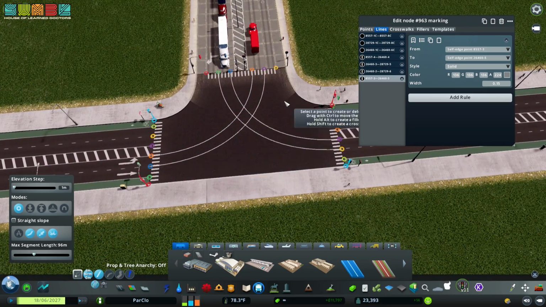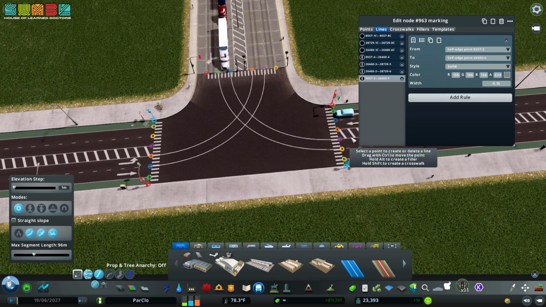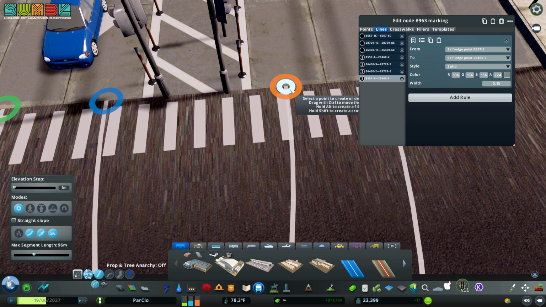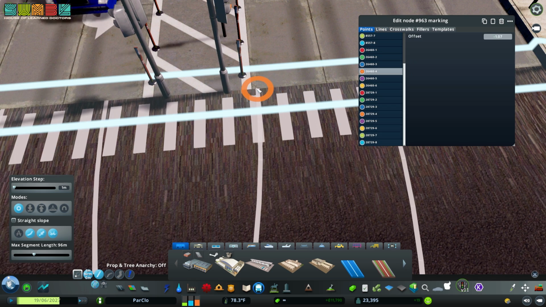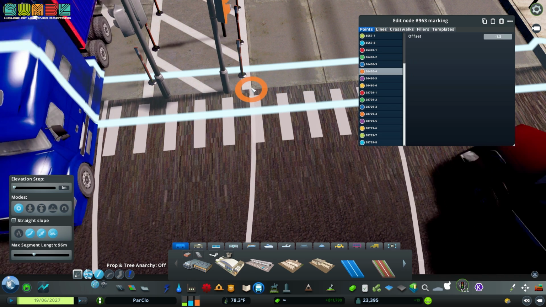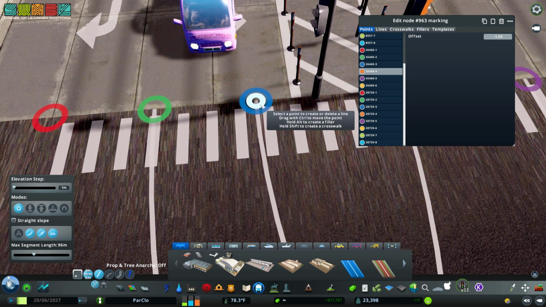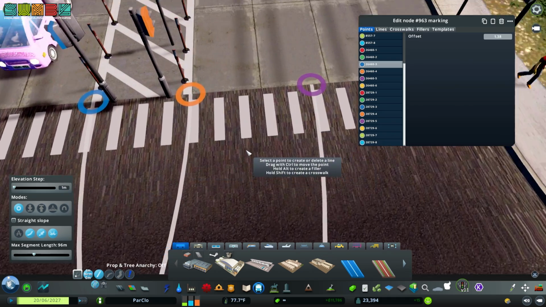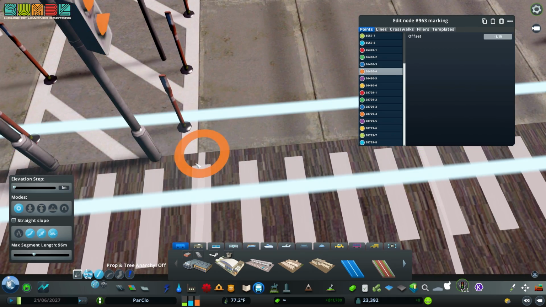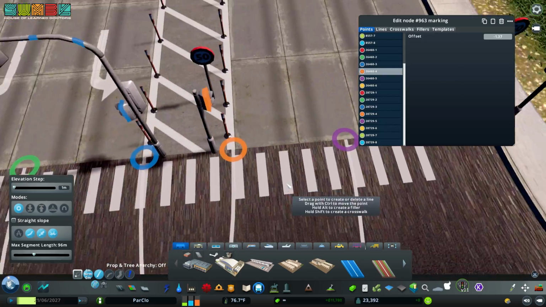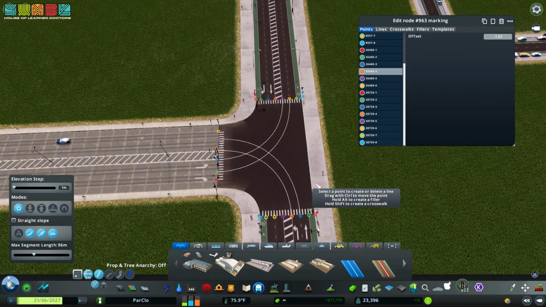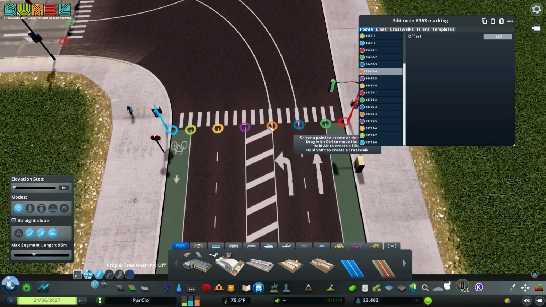So line drawing is step 2, in my opinion. Do your crosswalks first. Do your line drawing second. You can modify where the lines start and end by holding Control. So if I want this to line up, which I do, let's say we want that line to line up there, hold Control and then click on the point, and you can change where that point is on the line here. I wish there was a slightly more refined way to do this, but there we go. Move It has the option to hold Control, and you get a lot more control over the thing. Not in this case, but that's okay.